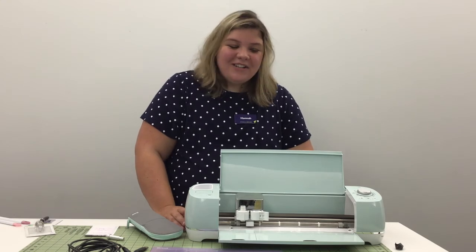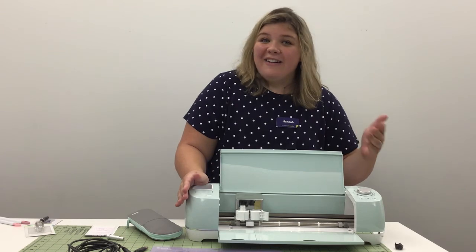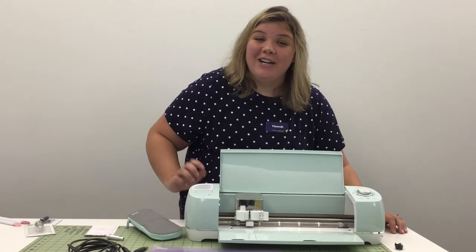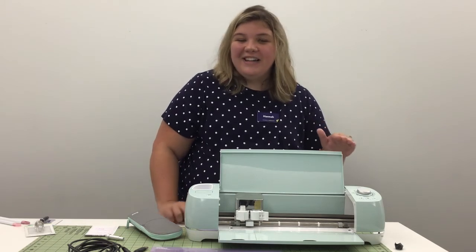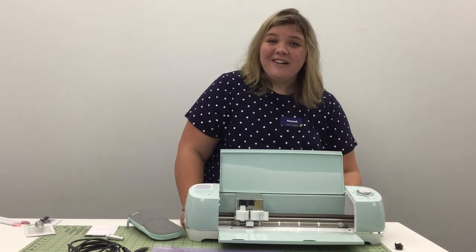I have found it's really important to pick the correct mat. When I first pulled my Cricut Maker out, I was excited to be making earrings using faux leather. I used the light grip mat that came with my machine and tried to stick a piece of leather on it — it doesn't have the proper adhesion to hold the project still and it went all over the place. Alternatively, if you put something like cardstock on the strong grip mat, good luck getting your project off — most likely you're going to end up ripping your project.